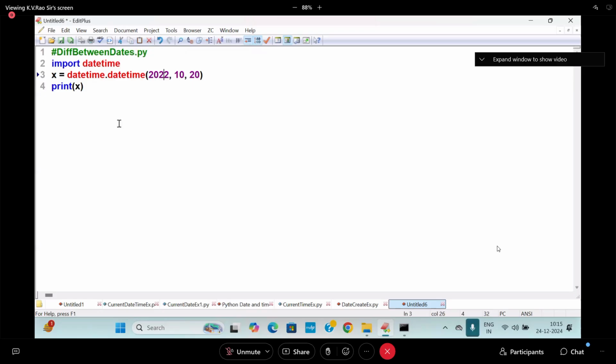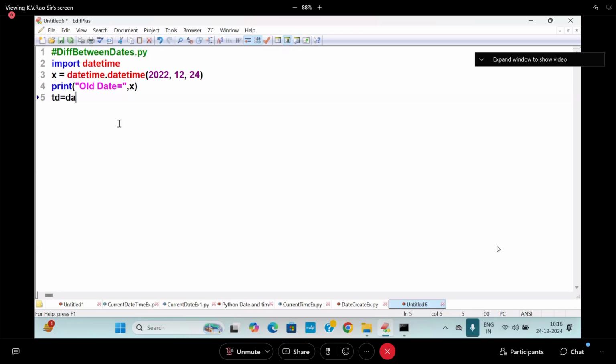I will write 2024, 2022, let it be 10, 12, 24. Now this is the current old date. Old date is equal to, comma, x.